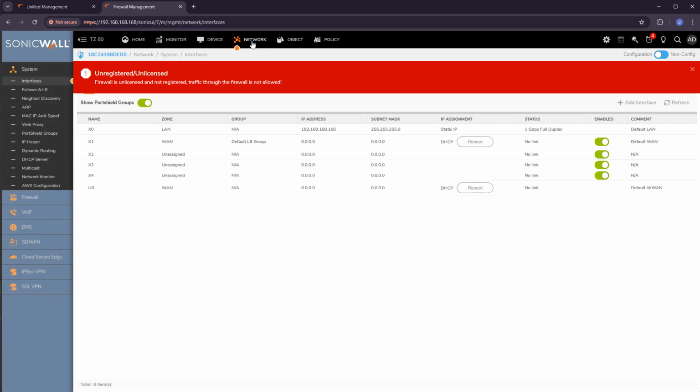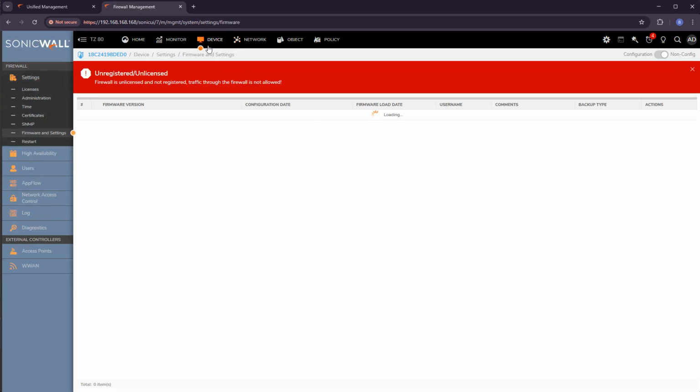In fact, we're going to go into the network menu right now and we'll see that the cable isn't connected. Interface 1 is pre-configured as a DHCP client by default. I don't have a link. Let's connect this cable, and once it's connected we'll see that it's there. We have a link. The router in front of me will give me an IP address. There it is too. And as soon as I have it here, we could wait and have the firewall do it automatically, that synchronization with the license servers that tells it whether it has licenses or not, or if it has Zero Touch activated. What we're going to do is force it.